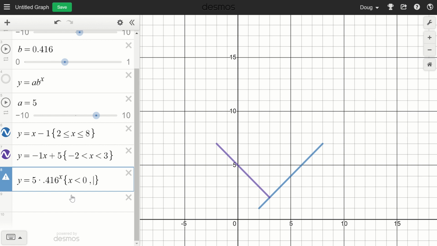If x's are less than 0 or x's are, ooh, that's not what I wanted. Or x's are more than 2. That's what I wanted. That was funky. I have no idea what was going on there, but this is what should be happening. So now you can see instead of having the chunk of the curve that I had in here, I'm taking the opposite. I'm saying now, as soon as x's become bigger than 0, then turn on that curve, right? What's the curve? y equals 5 times 4.16 to the x. And if x's are less than it, turn this one on.